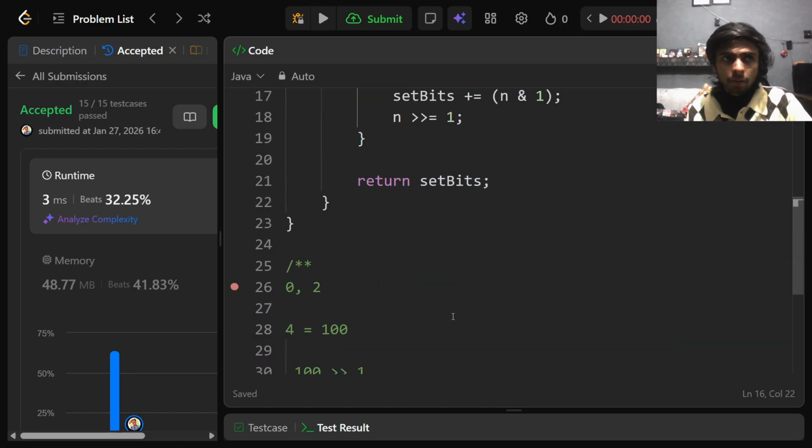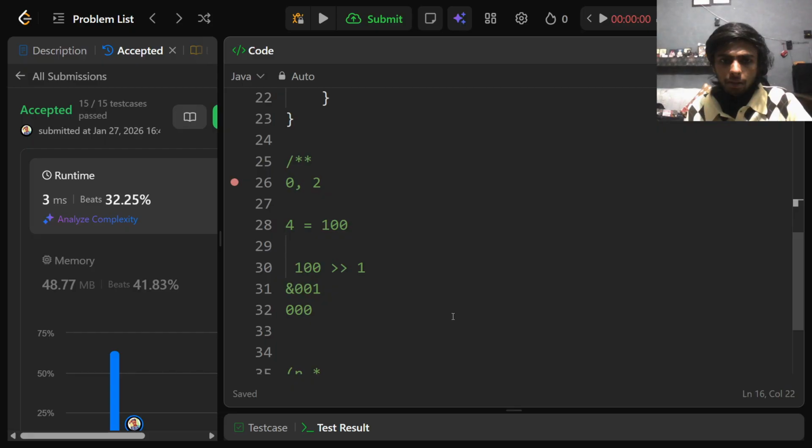It depends on the number of bits, the number of set bits in the number, and that is also I think a variable.